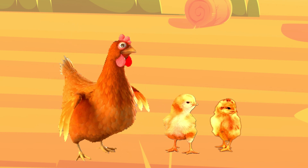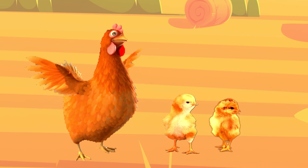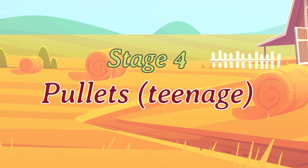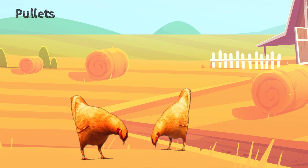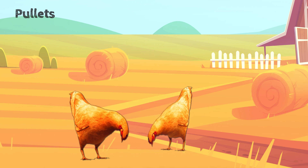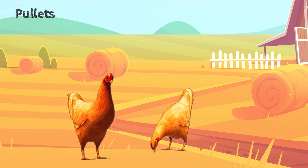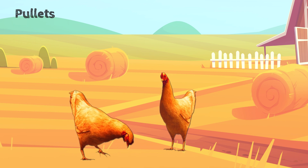They can double in size in the first month. By the age of 6 to 8 weeks, the young chicks have entered the adolescent stage of life. Stage 4: Pullets. A pullet is a chicken that is no longer a chick, yet not quite an adult. Pullets can seem to be all wings and legs. With patchy feathers and ungainly bodies, pullets are not yet as big and strong as adults and can get bullied in a flock setting. The pullet stage will last up until your chickens are about 20 weeks old.